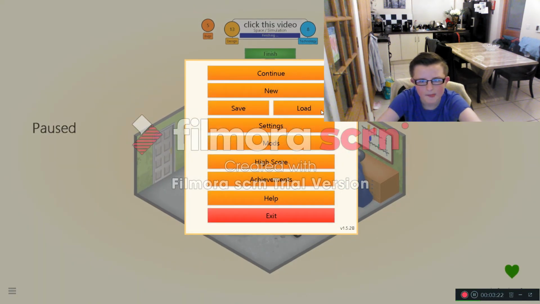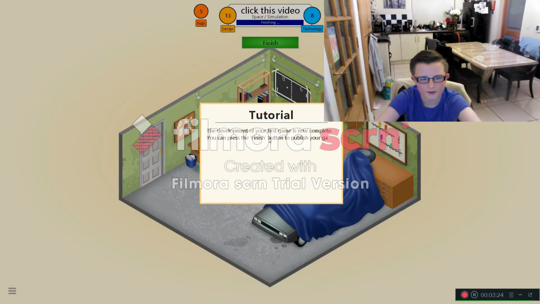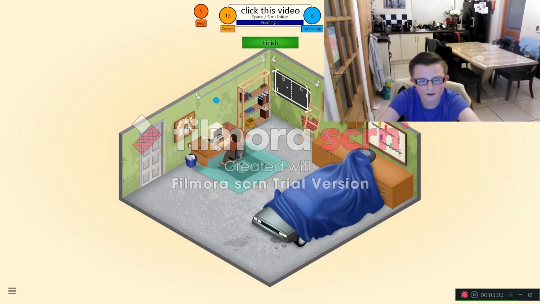Okay. There are mods for this game too, but not yet. The development of your first game is now complete. You can press the finish button. Releasing the game without fixing bugs can severely affect your reviews and ratings. Finish. Oh no!